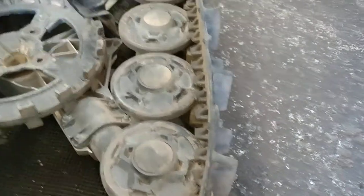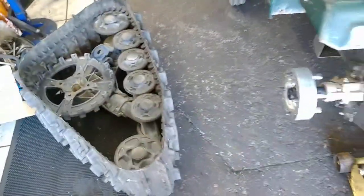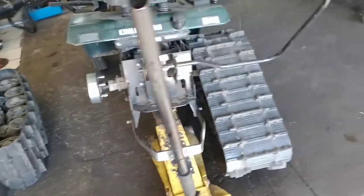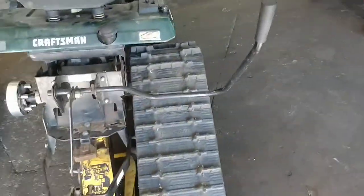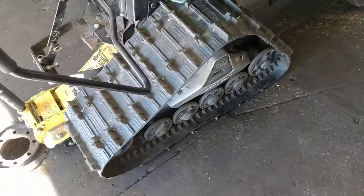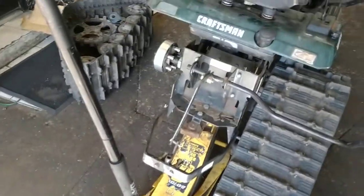But it has a crap ton of traction. So if you want to do it because it's cool, that's great. Do not do it if you want a smooth ride. Keep the wheels on it and just put bigger wheels like I had on it in the beginning. But yeah, it is definitely cool. So I'll go ahead and put that other track on.